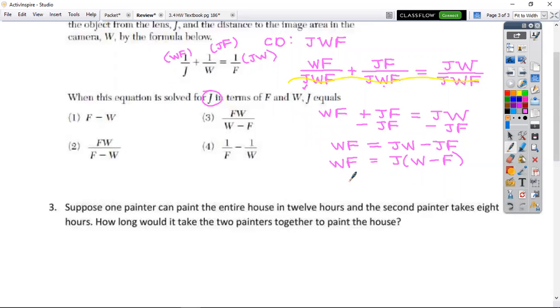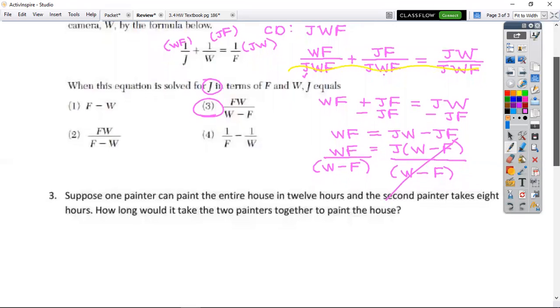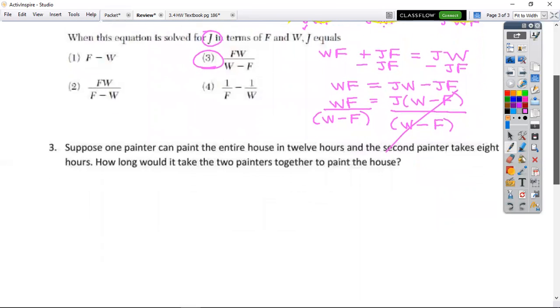So how do you undo this multiplication? You just divide. That's it. And keep looking back at your answers too. You just want to make it look like that. So divide by W minus F. And then there you have it. So that one's done. So W minus F would be that. Because your multiplication, you could absolutely flip, so that's your commutative property. So just choice 3. It just works out with the algebraic notation instead of just getting like x equals a value.